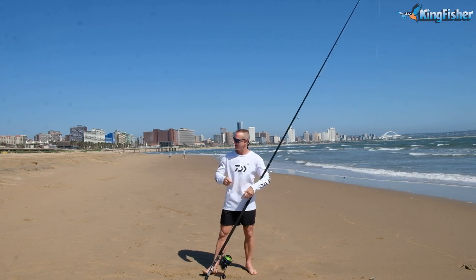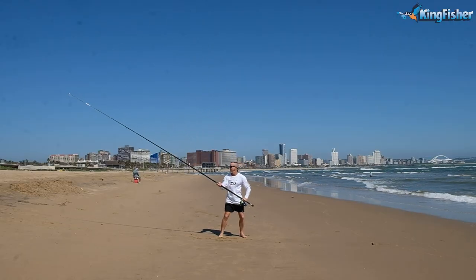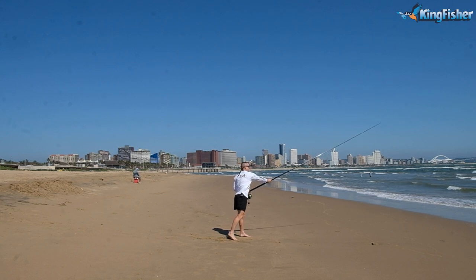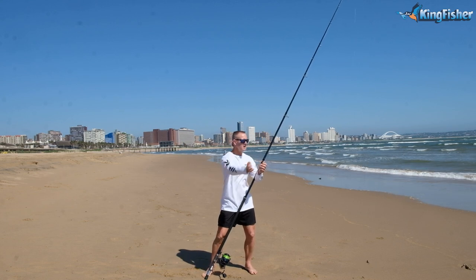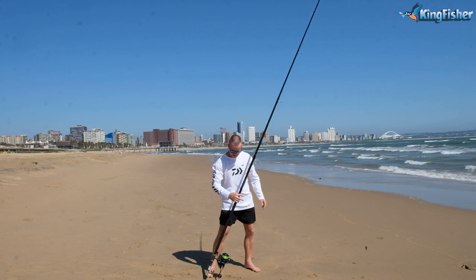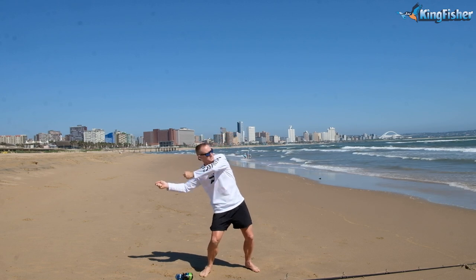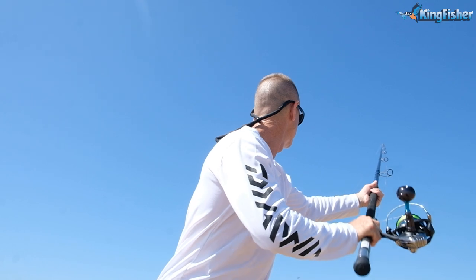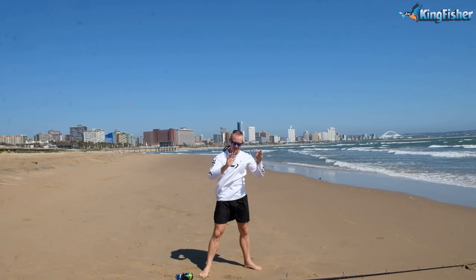When it comes to throwing bigger baits, you basically have to throw a lot harder — you've got to use a lot more power. The transfer of weight from one leg to the other becomes a lot more, as well as your shoulder push and pull. So instead of coming over the top, you've literally got to throw the sinker weight behind you and sweep through it. You need to get a bigger arc to come around to generate more speed. Sit at home and practice it — it works very well.